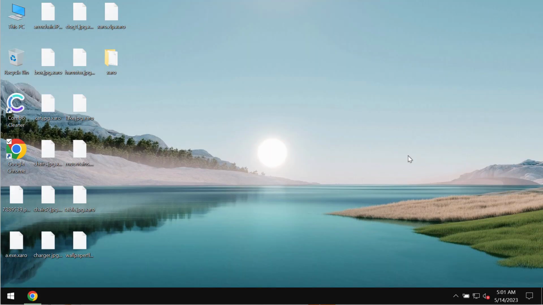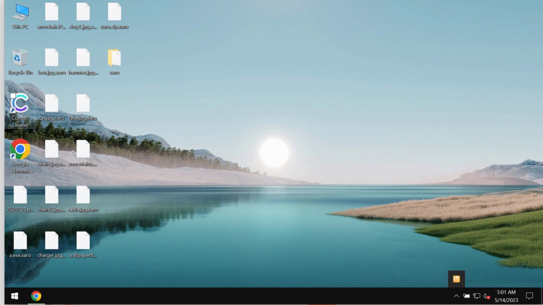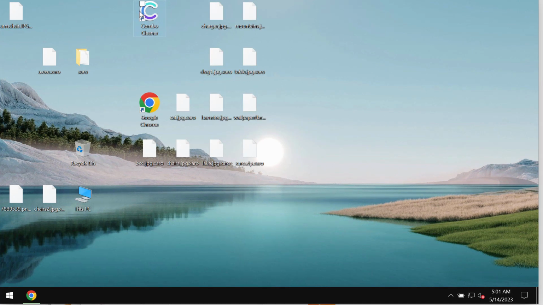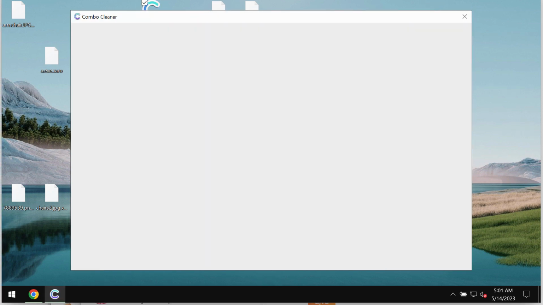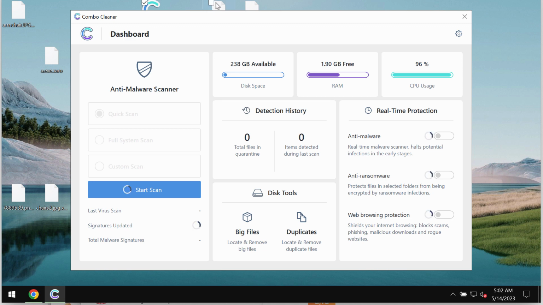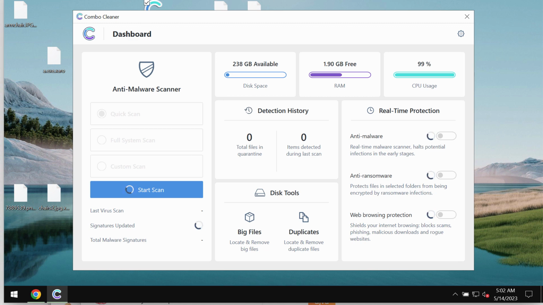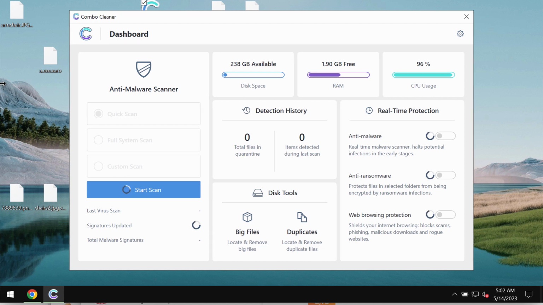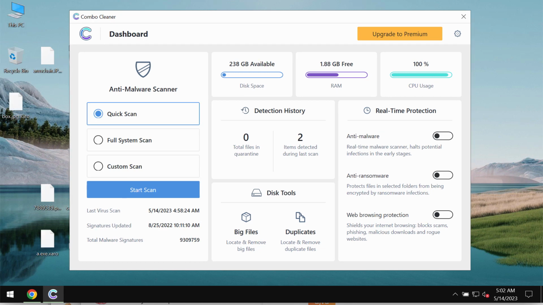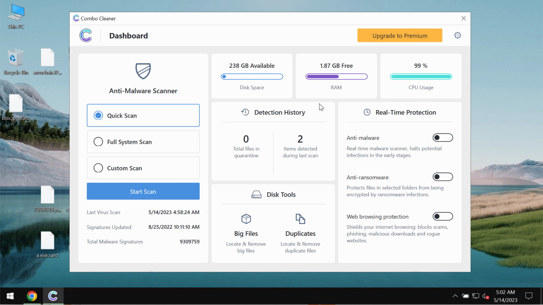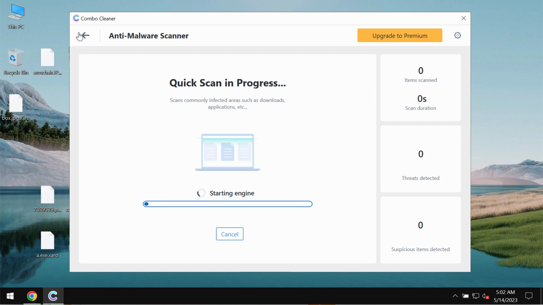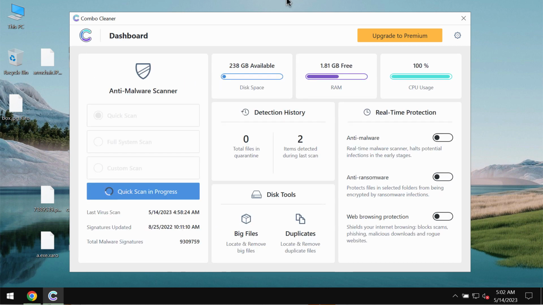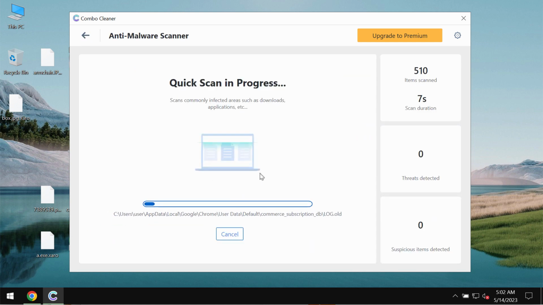Download the software, install the program, and then after it is successfully installed, start carefully researching the system with its help. Combo Cleaner Antivirus will help you to effectively detect and eliminate all other threats, including this ransomware. Click on Start Scan button. The program will be initially in the trial mode, so only quick scan option is available.